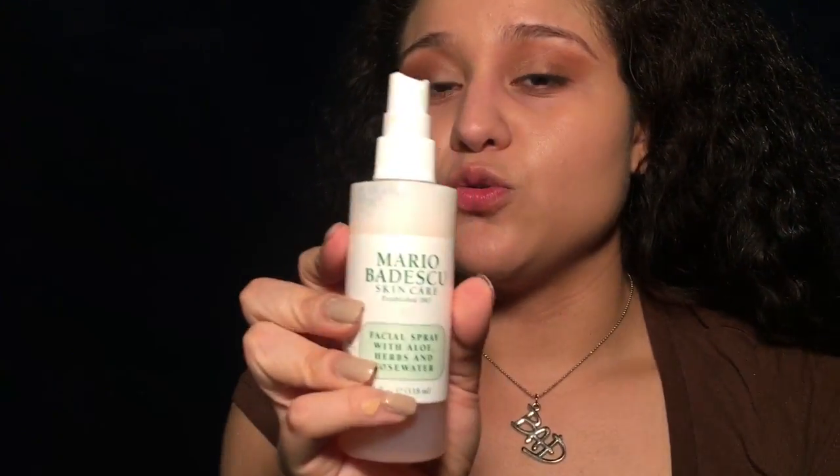Okay, so after we're done blending, I like to head in with some spray, and I like to put this all over my face. This is the Mario Badescu. You already know what it is, my friend. We got Mario Badescu rose water spray.